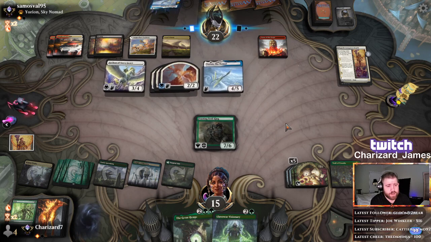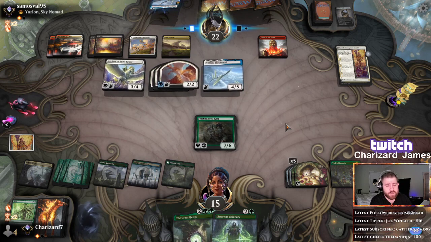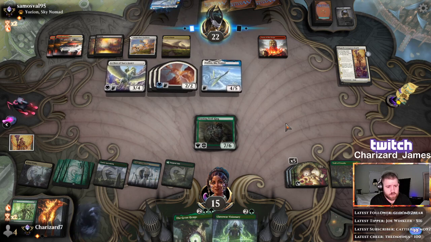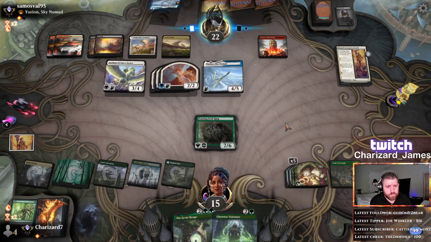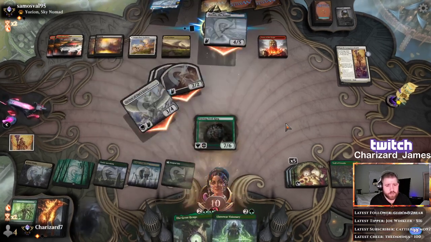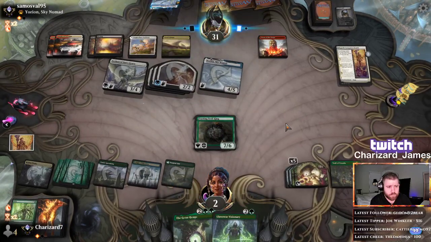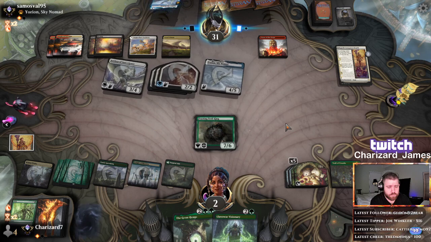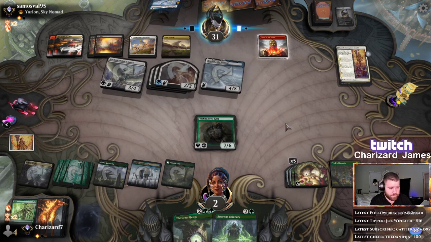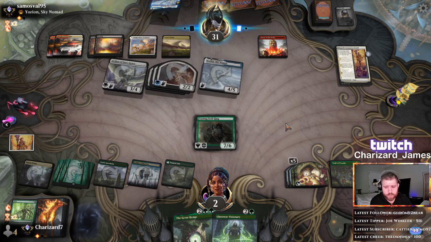2, 4, 6, 8, 10. They can attack me for 13, so I'm literally at 2. So if they have an Omen of the Forge, I'm dead. We're dead to Omen of the Forge, and we're also dead to Yorion, because Yorion can blink the Omen of the Forge. We're also probably dead to Elspeth Conqueror's Death. I boarded in Wicked Wolf just to fight the Archon of Sun's Grace, but we haven't drawn it.